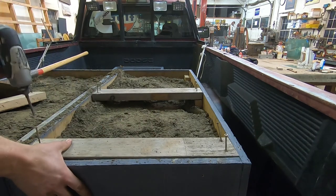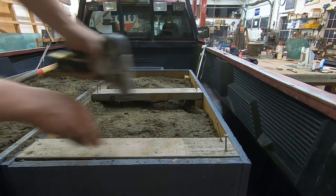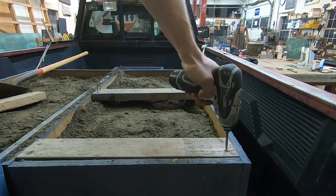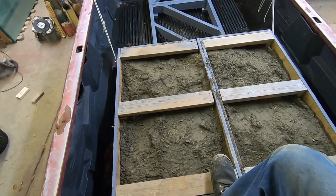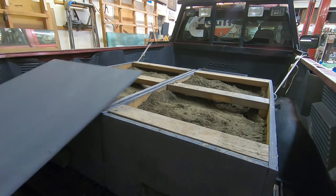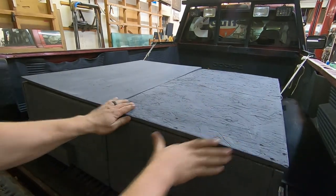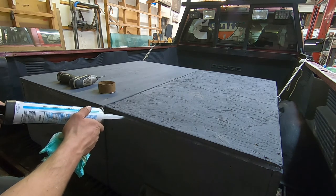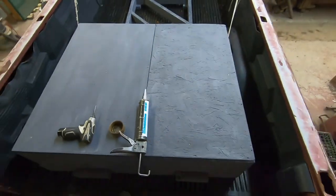I'm just putting these supports here so that the box isn't spread. So I got all the braces on there. Now I can put basically the piece of plywood directly on top of those braces and just a few screws, and that'll be sealed up and basically ready for winter. Just a little extra, just in case water decides to get in there. But otherwise, there it is. All ready to go.